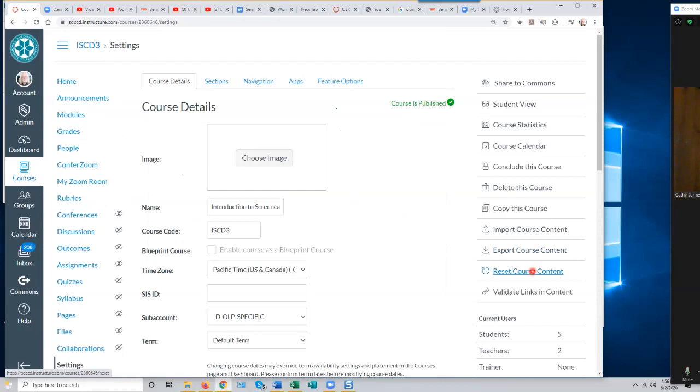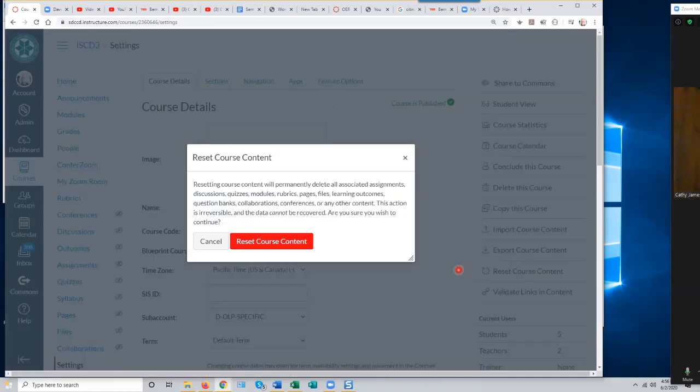If I click on that tool, I get this warning and this big red button. If you ignore that and hit that button, everything in that course is gone, and we can't get it back. So a warning.